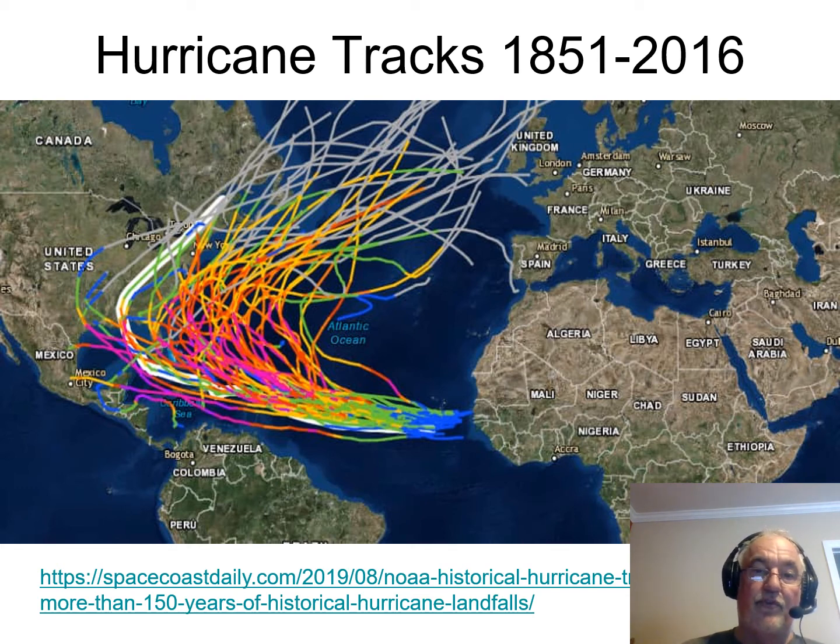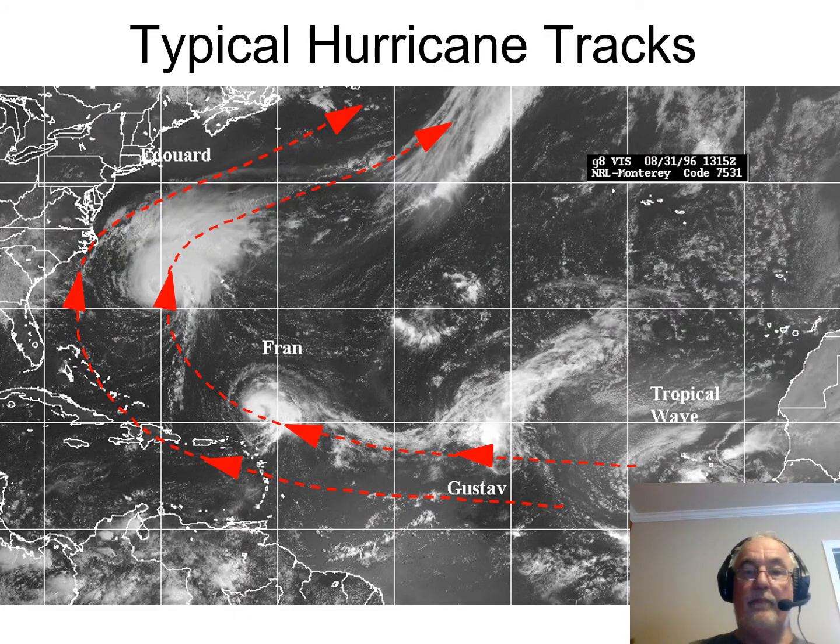Then they will follow the ocean currents, moving along the east coast of the U.S. They'll start to move towards the north, and then they'll move off towards the northeast and will die off at some point. Once the water gets cold enough, or there's upper level wind shear, or they go over land, they will die away. So again, a very typical path from the east towards the west, then they start heading north, and then they start heading towards the northeast.